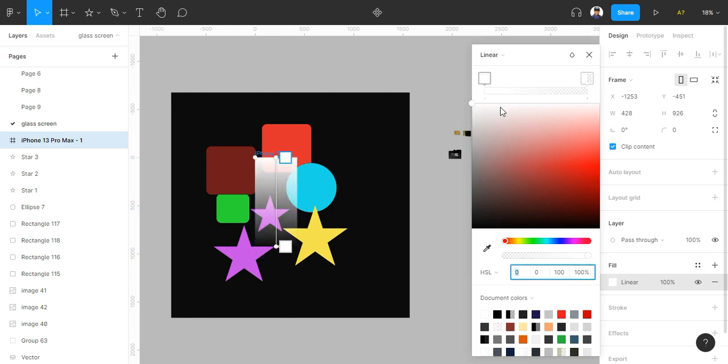So we have a linear like this. You can see we have a white that descends to white. So we have two white colors, and we're going to leave these two white colors like this. When you look at the opacity of this white, in the color code we have hue, saturation, and lightness. We're not going to touch the hue, saturation, and lightness. All we want to do is reduce the opacity of this.